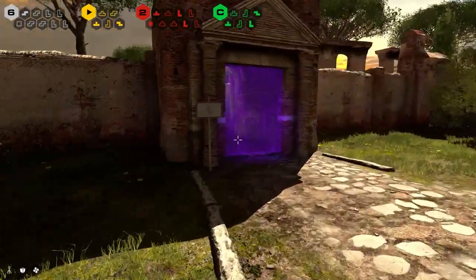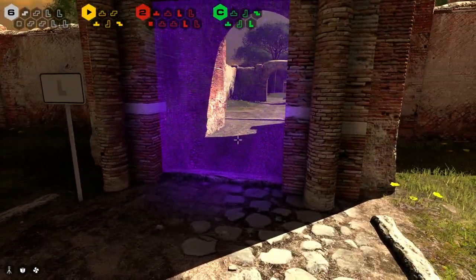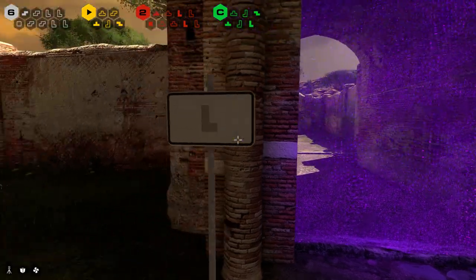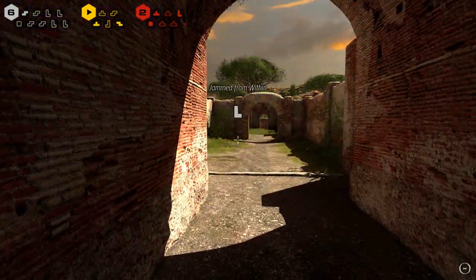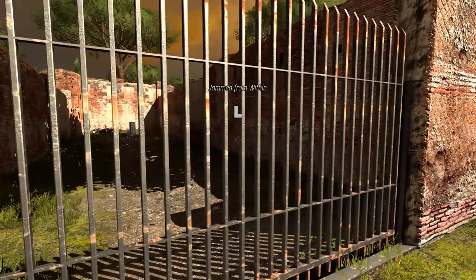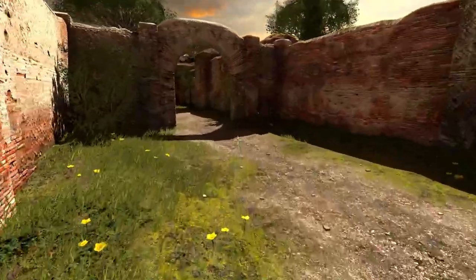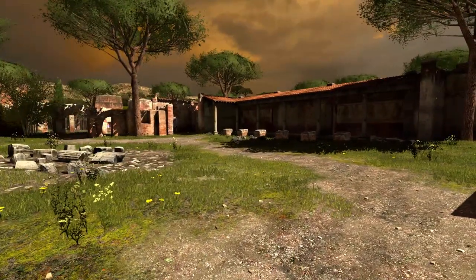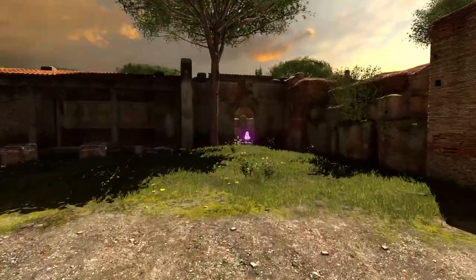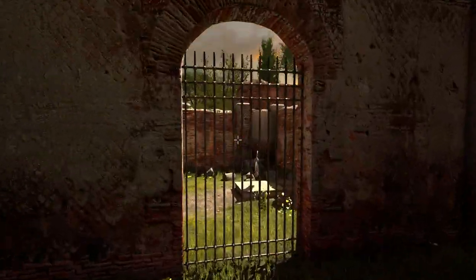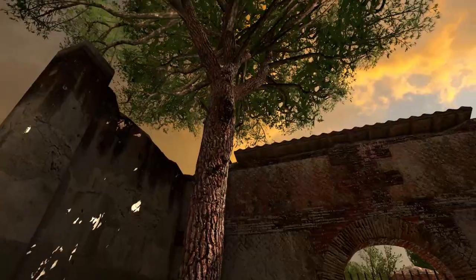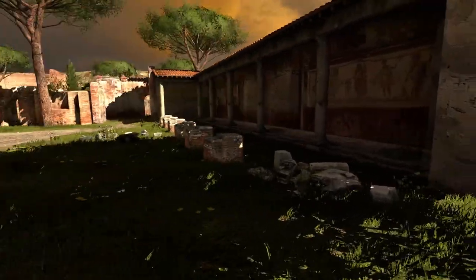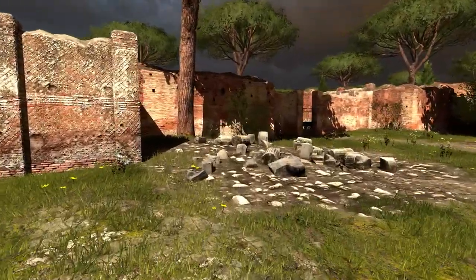Okay, let's try this one. Oh, but it wasn't too hard. That one was less about thinking and more about kind of just timing. More about dexterity. Jammed from within. Okay, need the keys. I wonder if I can chop down trees and they'll fall on stuff and break things. I wonder.